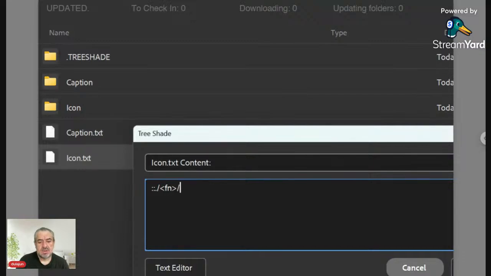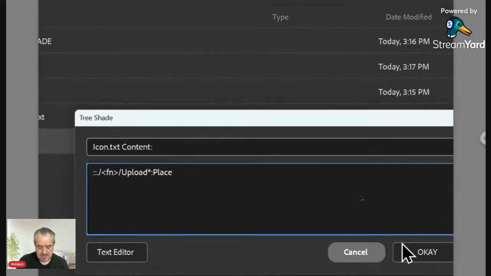Then inside the folder icon we have upload. The file name is upload, then asterisk, then place. Because we have one file, no need for the separator.